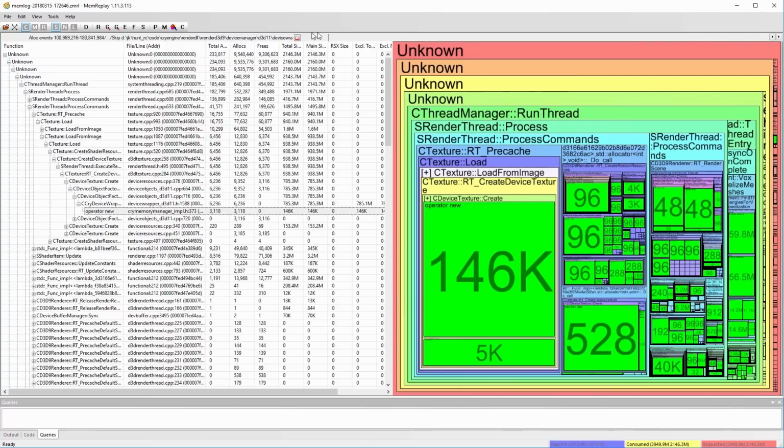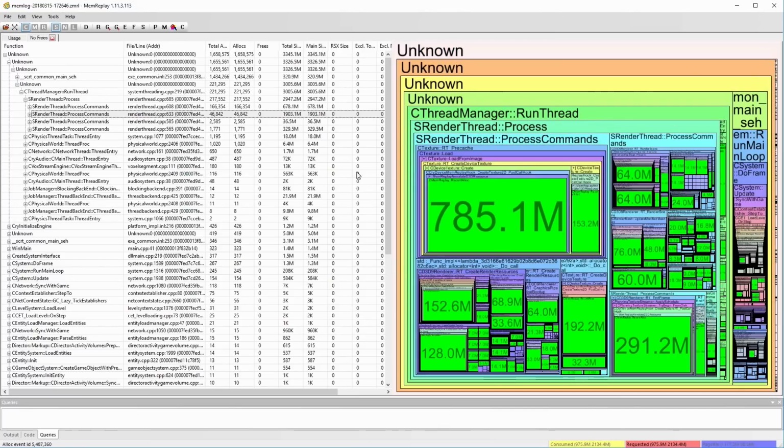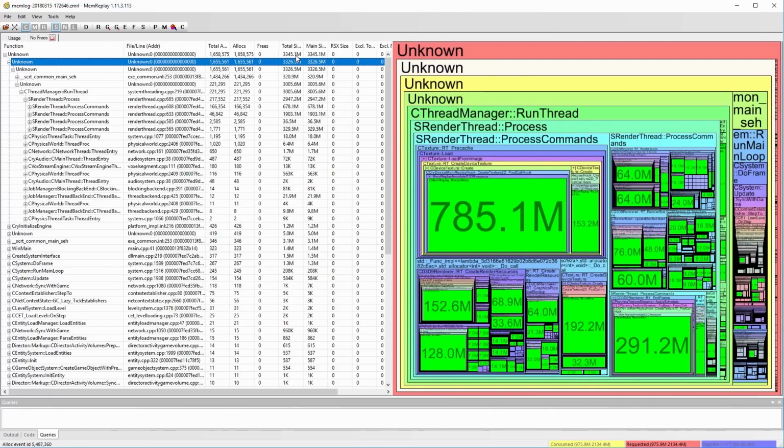If we go back to our graph view, we can use the tools debugging no free analysis. This will again generate this details view that we've seen before, but this time it will ignore any frees for allocations that happen outside of our range. This narrows down the view to only show the allocations that start within our given delta and are not freed within this delta. After the analysis is finished, we can now see we'll have slightly more allocations happening here that haven't been freed in this time frame.